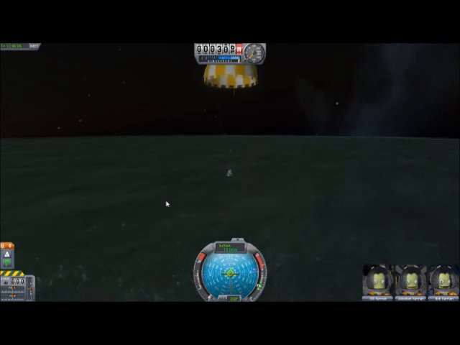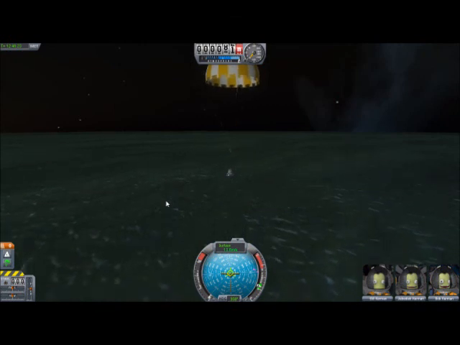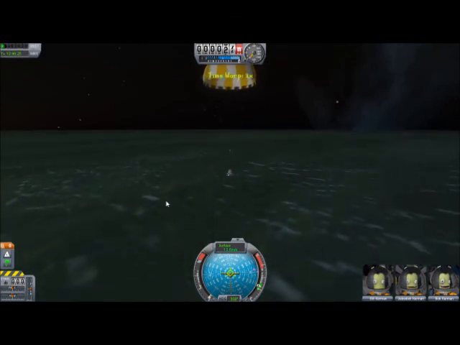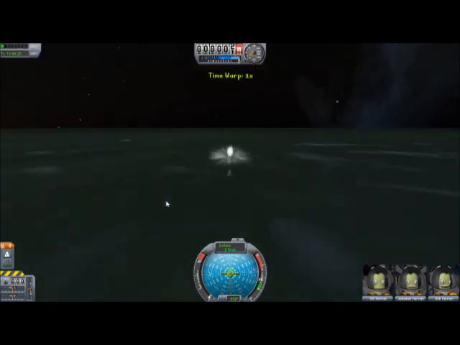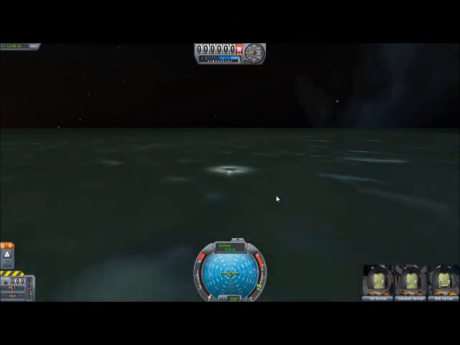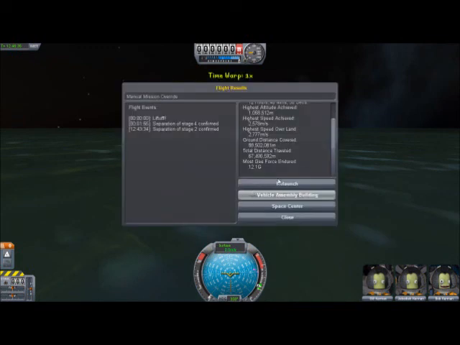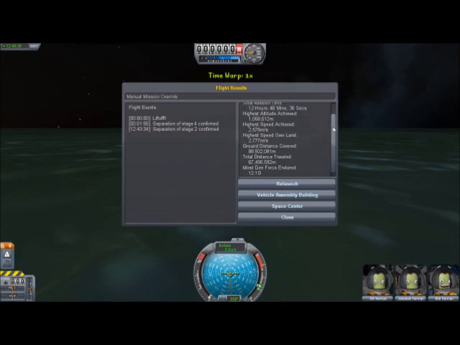I'll speed this bit up. It gets nice and boring sometimes, this game. Other times it gets brilliantly exciting. And that's why I play it. And there we are. Safe touchdown in the ocean. Happy as can be. And we're going to end the flight there. So let's have a look. Pretty uneventful right there, but there you go. I didn't make a complex craft. I will when I go to the moon, if you want me to.